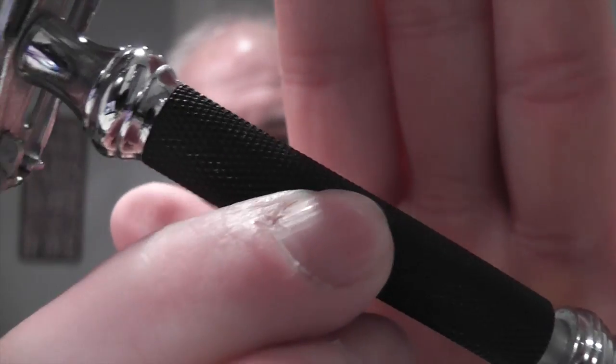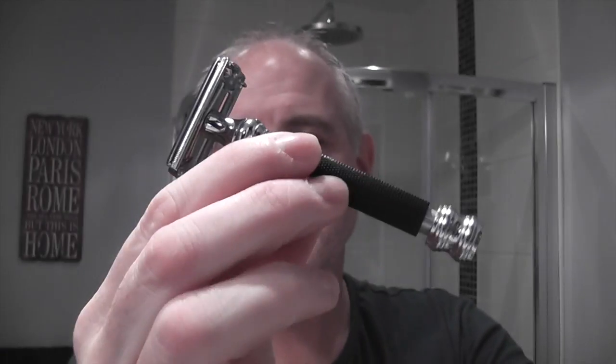This is a nice razor. It's got nice knurling on the handle, if you guys can see that there. It's got a nice weight to it, a nice length. I haven't used this in a good while, so I thought I'll give it an outing today with the Feather blade. So I'll put that in the water to get some heat into the blade.